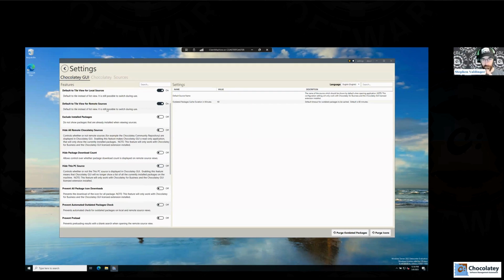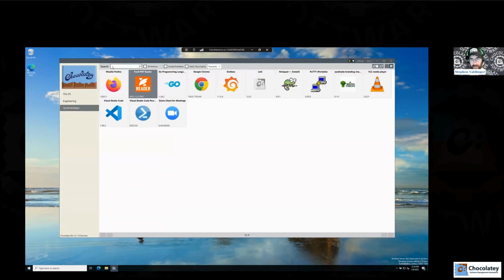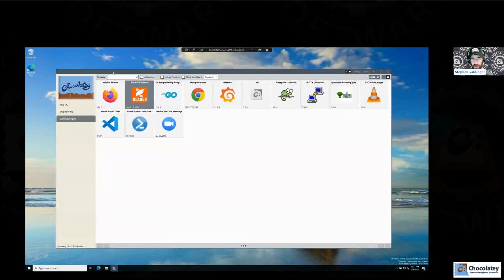So we had one customer say, "Hey, we only want the Chocolatey GUI application so that our end users can see what Chocolatey packages they have and manage the Chocolatey packages that we put on their system." So they had the ability to see what was installed, and then if something became outdated before the admin had a chance to push that upgrade out, they would be able to upgrade that application kind of self service on their own and beat their admins to it.